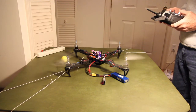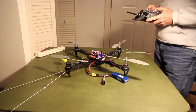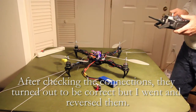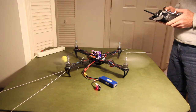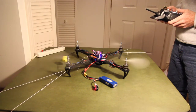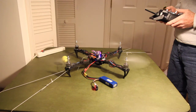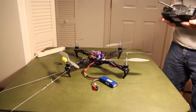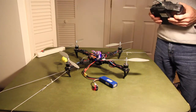Exactly what's going on. So somehow I've reversed my forward and reverse and left and right. So I guess I'm going to have to check those connections and reconnect them here if that's wrong. Left and right on the throttle might be okay, but there's definitely a problem with the elevator and, what is that, an elevator and aileron, I guess. Okay, I guess I will be back in a minute. Gotta figure out what's going on.